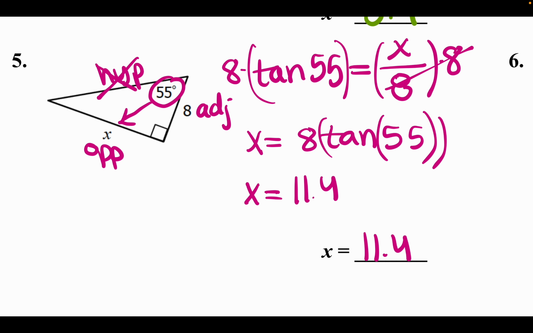Some calculators, I think there are a few of you who have one that's a little bit different than everyone else. You sometimes have to do 55, then hit tangent, and then hit multiply by 8. So that's just some of your calculators, you're going to have to do it backwards. If you have one of those calculators, sometimes it helps just to switch it and borrow one of mine for the day, for the hour.